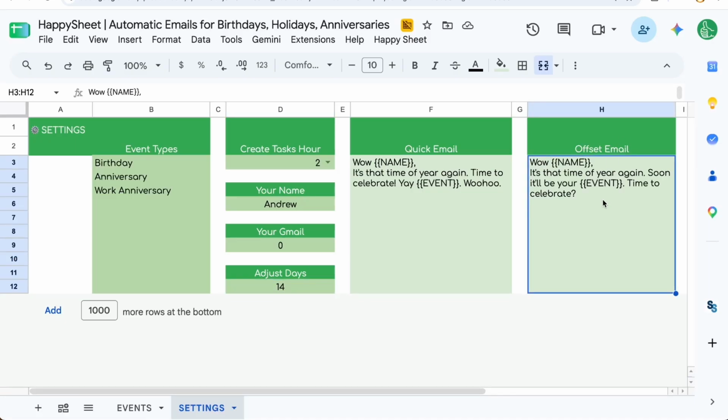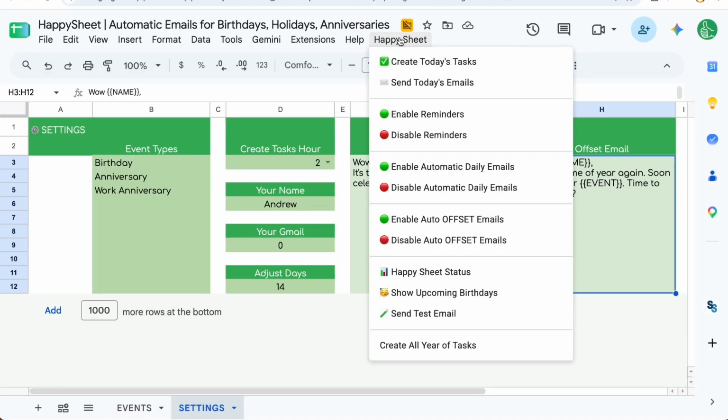Then it's going to send this, H3, in the cell H3, right? Hey, your birthday's coming up. Can we do something with you? Do you want to do this again? Do you want to do blah, blah? Awesome, right? Super simple way to automatically send birthdays, holidays, anniversaries, anything, just yearly reminders.